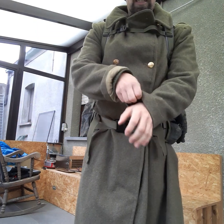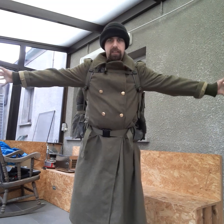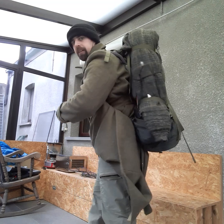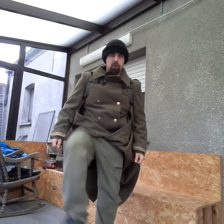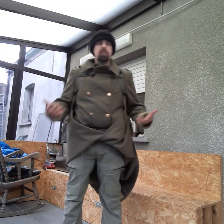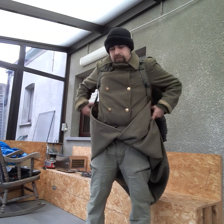So that helps, your hands are taking more wind, and that way you also have your hands more free to do some tasks like bushcrafting. And what you can do is take these flaps and just shove them behind the straps of your backpack. That way you have more wind getting against the legs, which helps you cool off, and you can have more mobility without getting stuck somewhere while walking through brush or doing some task. It's something that soldiers in World War I did when they had to dig trenches, even in World War II. So that's something that you can do. And I'm going to take off the backpack right now.